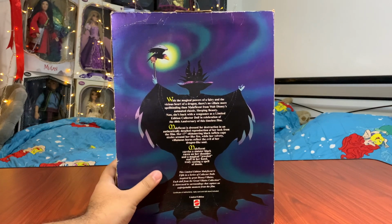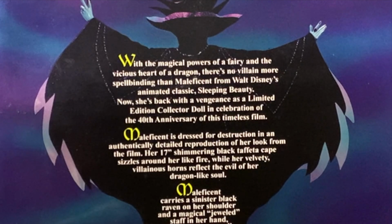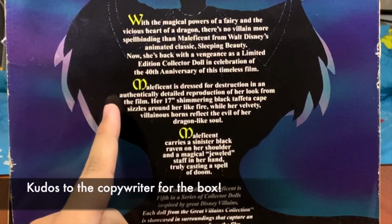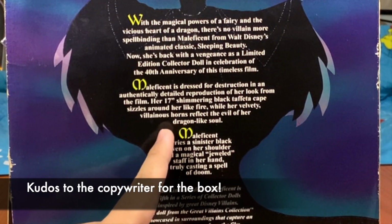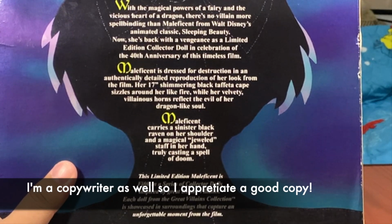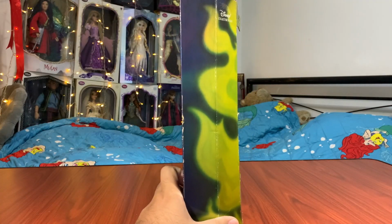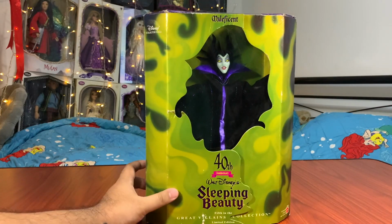On the back, I really love this image. It says, with the magical powers of a fairy and the vicious heart of a dragon, she's back with a vengeance as a limited edition collector doll. Oh, she has a 17-inch shimmering black taffeta cape. Maleficent carries a sinister black raven, Diablo, on her shoulder and a magical jeweled staff in her hand, truly casting a spell of doom. So that is it for the box, and now it's time to take her out.